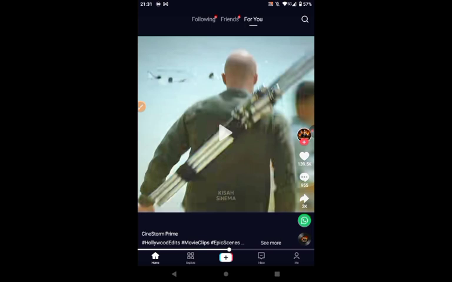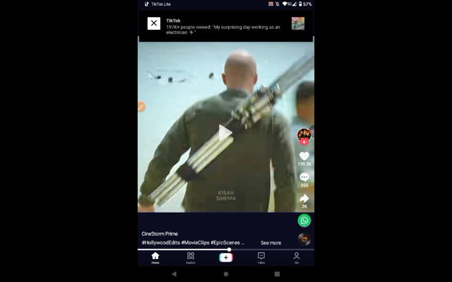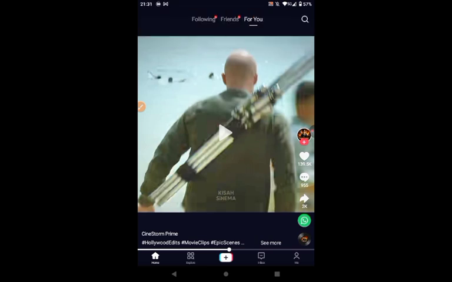So you can see right here that I've logged in to my TikTok account, and I'm sure everybody that has a mobile phone or an Android phone has the TikTok app on their phone. So if you do not have TikTok on your phone, just kindly go to Play Store, install TikTok on your phone, register with your Gmail or with your phone number, and you are good to go. That is just a simple strategy. There is no big stuff on how to create a TikTok account. So you can see on the screen that right here, I've logged into my TikTok account.